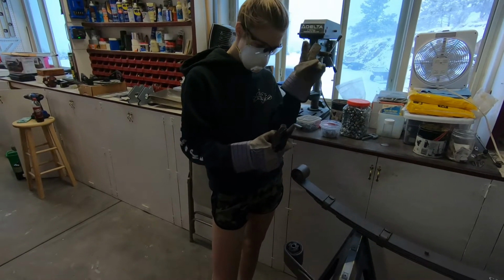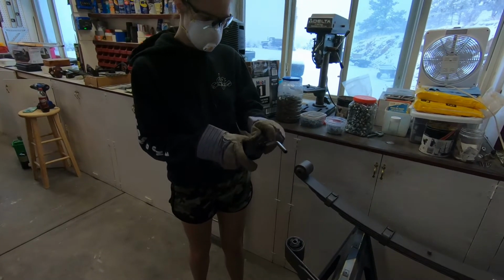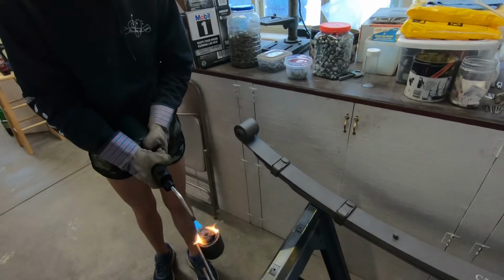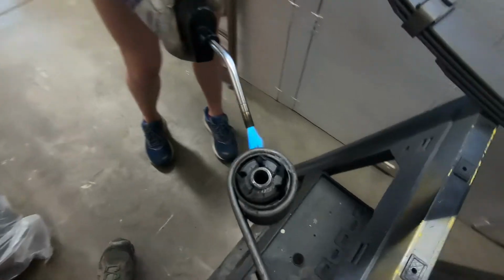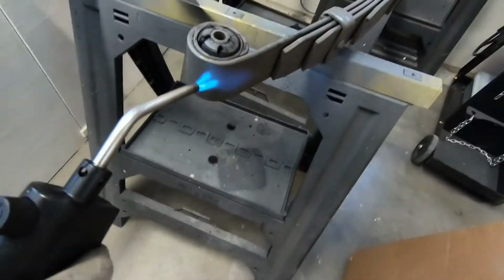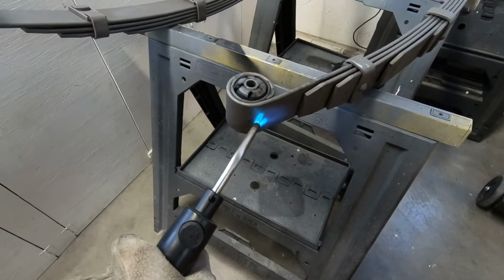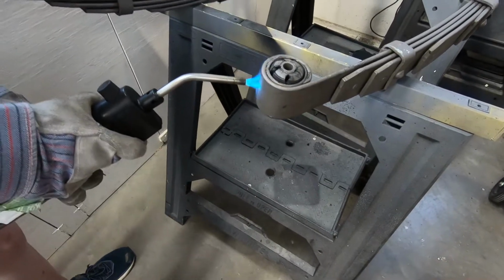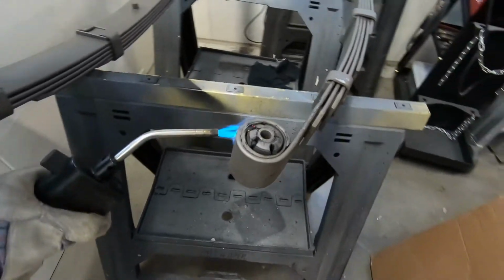Go for it. Okay, do it on the metal, Kailey. The metal all around the sides. All around. Just slowly work your way around 360 and just hit the whole thing up. It's going to take quite a bit of heat. I like having a blowtorch.